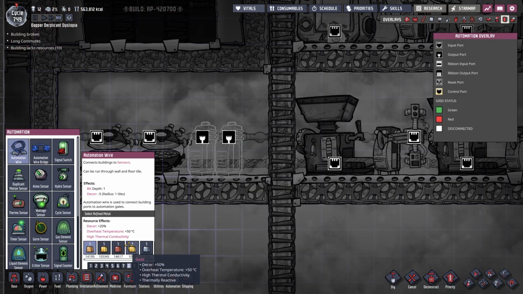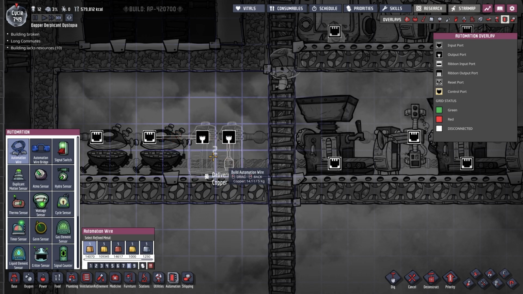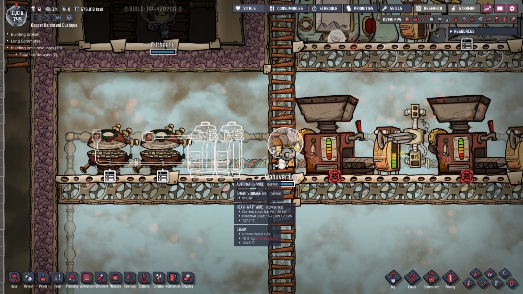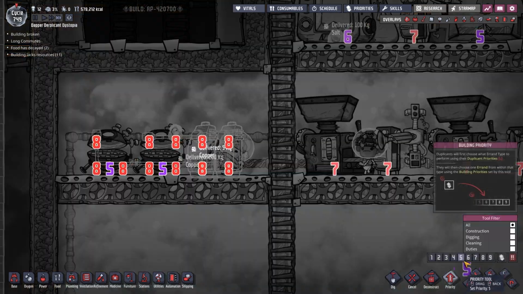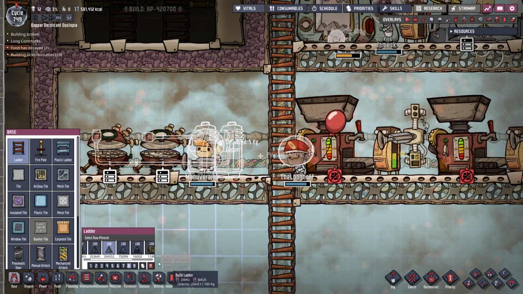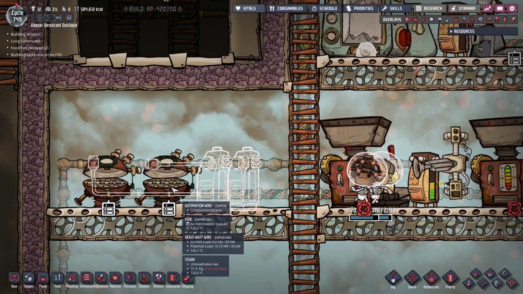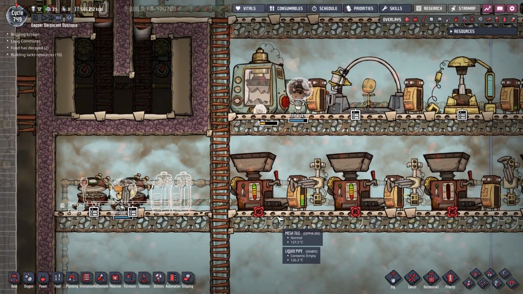Right, we need to run some automation wire across. That one can just go straight in. This one will come down and around. There we go. And these will control... I need to stop building on priority 8. These will control when these are active.